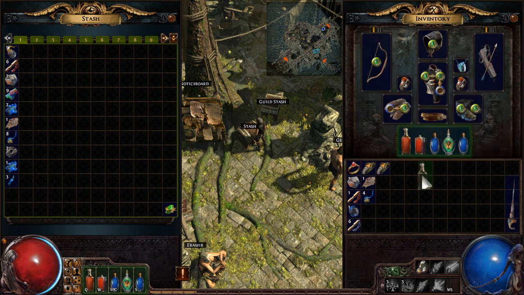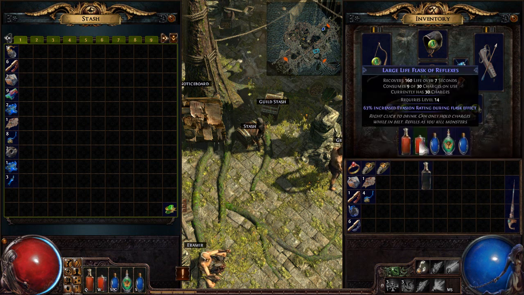I might go ahead and update this flask now, because that's, as you can see, 300 life over 7 seconds compared to 160 life over 7 seconds.